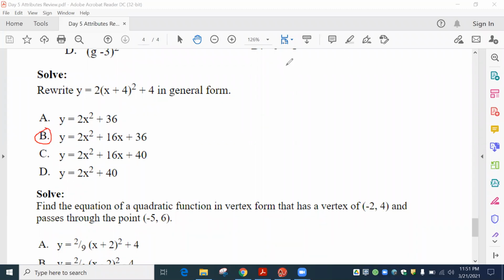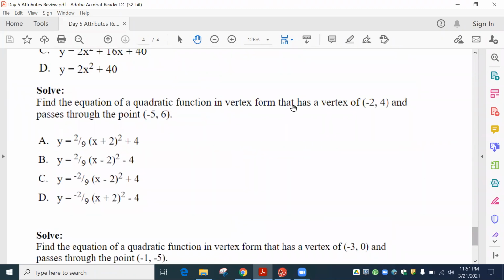All right. And then the last two. So we have done a lot this year where we had y equals equations, and then we had points, and we just simply looked to see if these points match. Now, this is close to that. The difference is that this point has to be a vertex. This is just a regular old point. So we just want to type this in and see, type in -5, see if it says -6. But when we type in -2 and it says 4, it has to be the vertex.